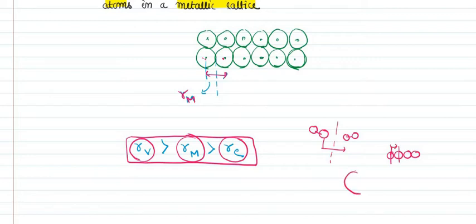In covalent radius they are actually in a covalent bond, so there is an overlapping of shells of the metal in order to form a bond. So in covalent radius the radius comes out to be way less than in van der Waals radius or metallic radius. Okay, so this is the concept. You should never forget this concept. Make a note and never forget it.